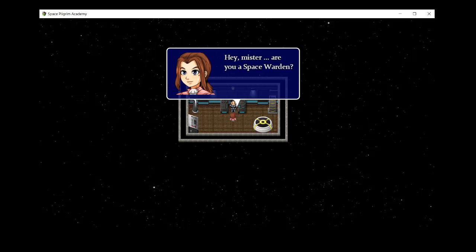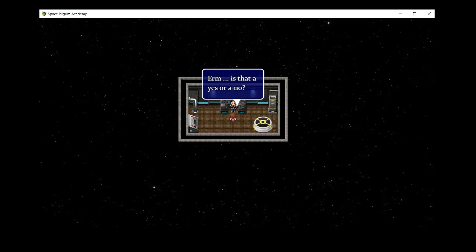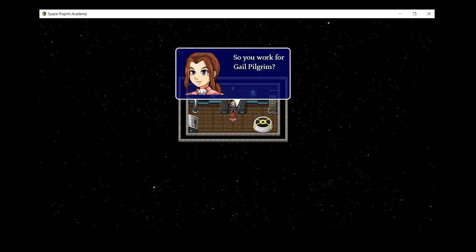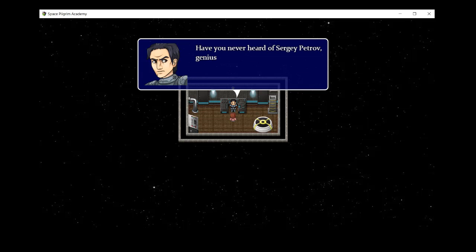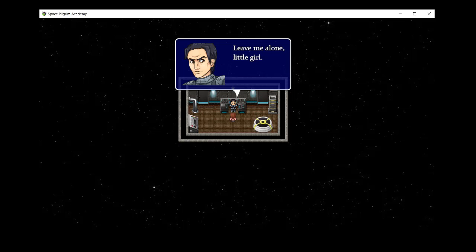Hey, mister, are you a space warden? If I were a space warden, I would not have the time to answer stupid questions. Is that a yes or a no? Did I answer your question? No. Then you figure it out. Ask about Gail. So you work for Gail Pilgrim? I do. She's famous. I am quite famous too, you know. Have you never heard of Sergei Petrov, genius who broke the Thanatos code? Nope. Leave me alone, little girl.